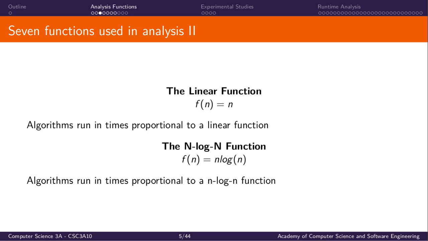Then we have a function that's a combination of linear and logarithmic. That's n log n. We'll find that that grows at a faster rate than the linear function, because certainly for values greater than our base, log of n, for n is greater than the base, will be greater than 1. So n log n for values larger than the base will be greater than a linear function, however, it'll be less than a quadratic function.